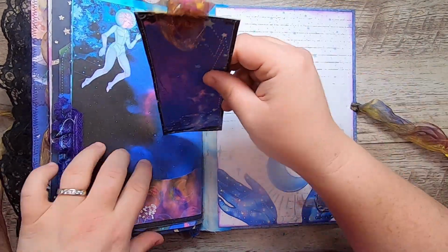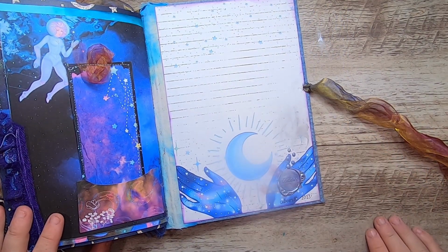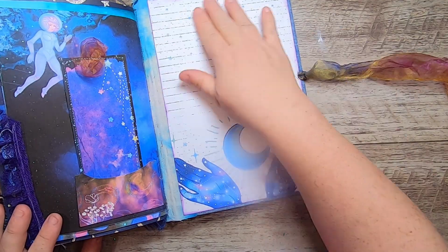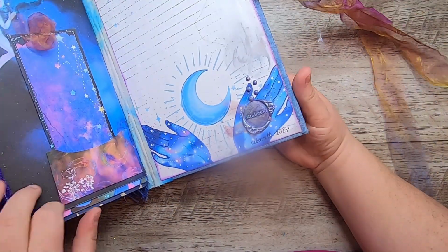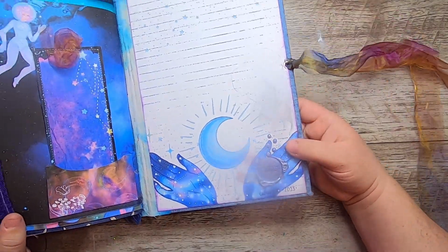This back paper, again, I kept it simple. It is a piece of stationery from the kit. I just loved it and wanted to put the lines back there. I thought you could put more writing there, and I've just added my wax seal here with a little organza tucked in, and I've signed this book.